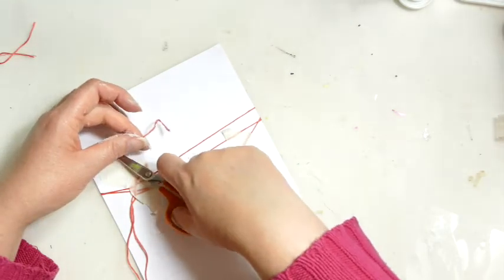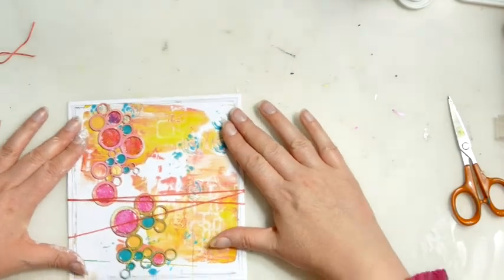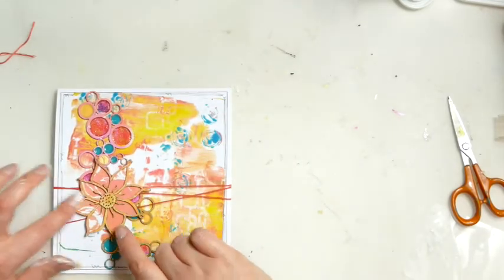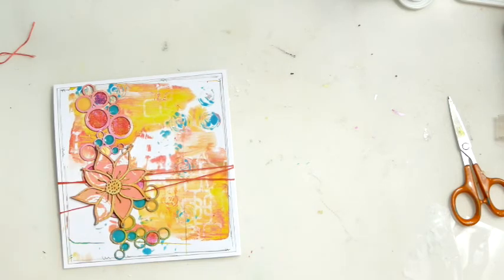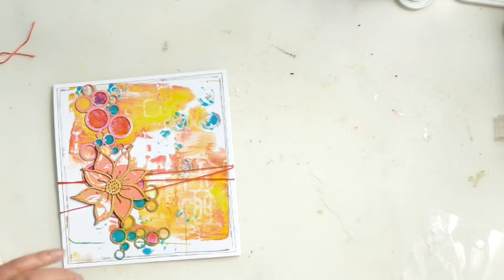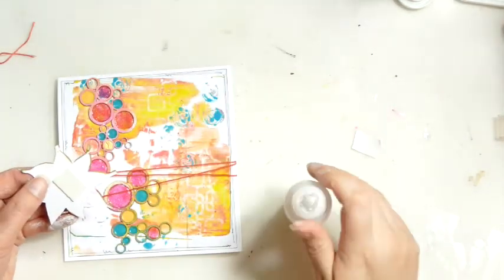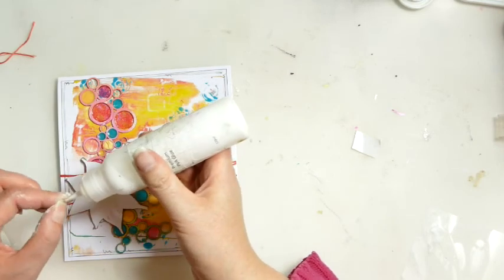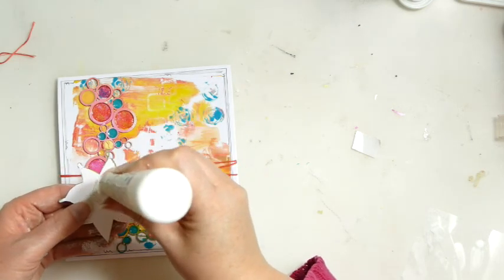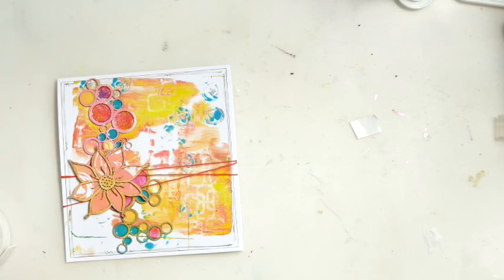I'll just chop these little ends, and as I said, what I'll do is I'll create a matte layer with some white card, and we'll just cover those workings under my own name. But it means we've got a bit more interest going on here now, and I'm just going to stick that there. I think I'll maybe grab a piece of 3D foam first, just to give that an extra little bit of dimension, really build it up. So we've got a bit of 3D foam, and I will grab a bit of wet glue and we will put that on like so and get it working. Okay, and we'll pop that on like so, and then that is that card all finished up there.